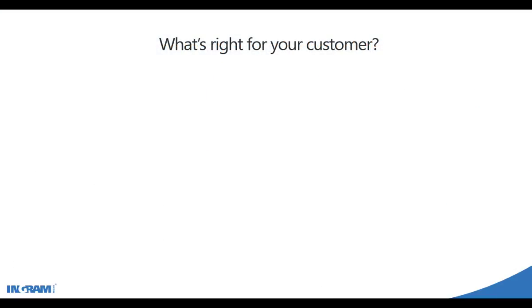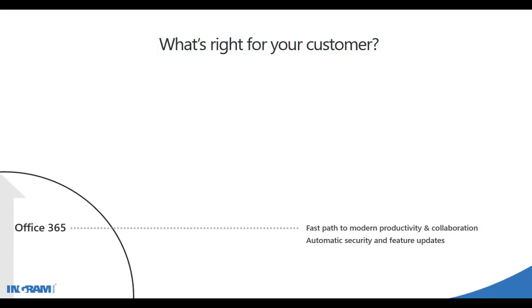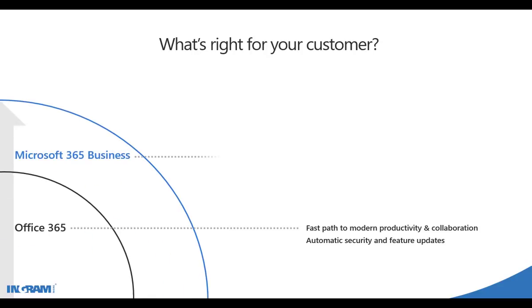Now, we have, like I said, a number of options when it comes to Microsoft 365. So the place to start is thinking about Office 365, which are the applications like Exchange, SharePoint, OneDrive, Yammer, all of those are in the Office 365 product. But if we now add, for example, the Windows 10 Pro subscription and some device management from EMS, we get the Microsoft 365 for Business SKU. Okay, so this is aimed particularly at the SMB environment.